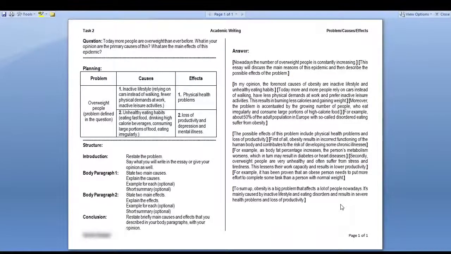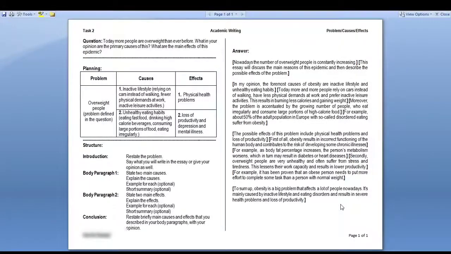So inactive leisure activities meaning rather than going out and going to the gym or playing badminton or playing cricket or any other sport or any other physical activity or leisure activity or walking or running or jogging or just trekking, other than that they prefer staying at home playing video games or anything.